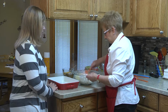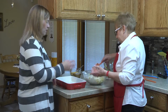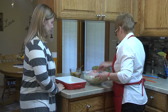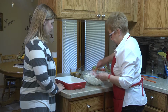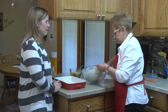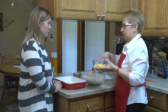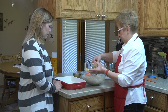So it ends up to be almost like a mock lasagna, kind of, with the cottage cheese in there. A lot of people use ricotta or cottage cheese to make lasagna. Absolutely. But of course, sour cream is there for a reason. You don't usually have that in lasagna. That's right. And so I'm going to put a little bit of the cheese in here. And then I'm going to use the rest of the cheese to top the bake with.